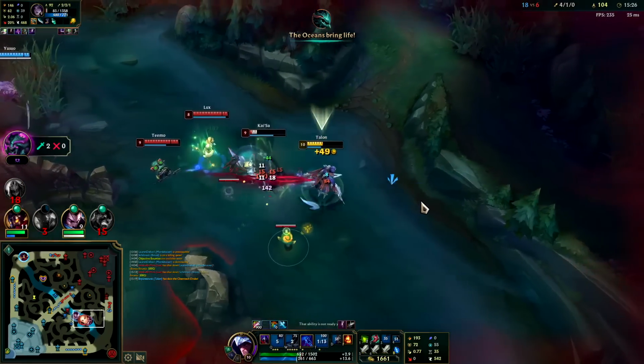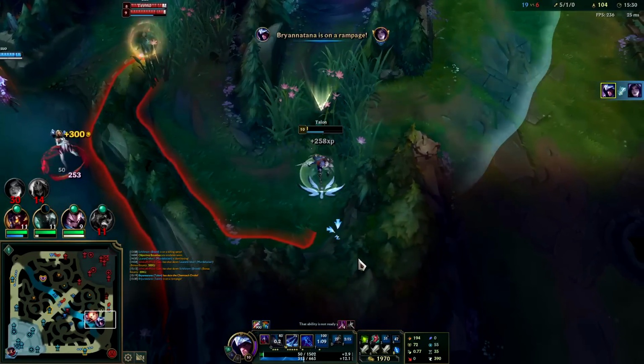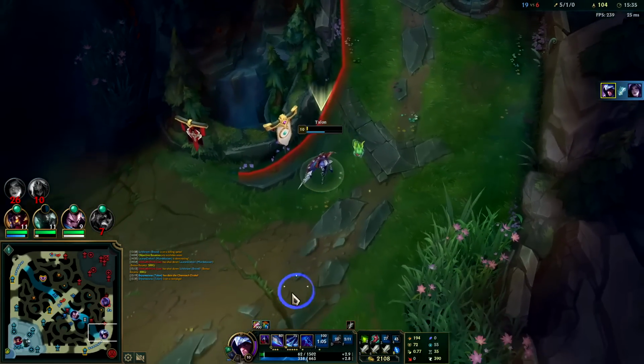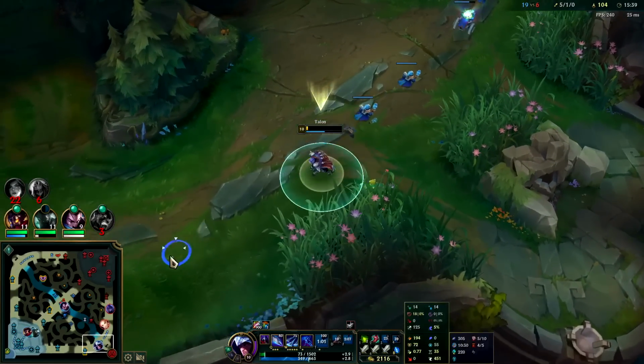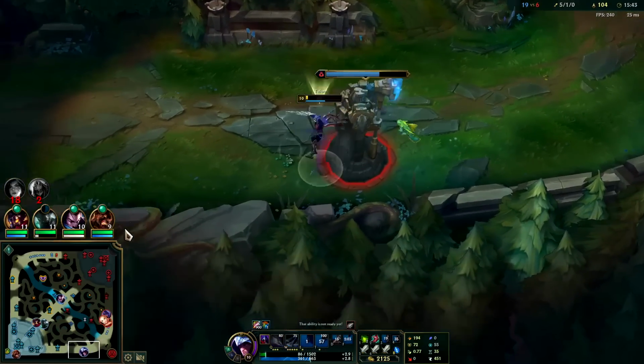Auto Q auto. Ooh. And I am out of there. They tried so hard for that. I didn't realize there was 3 of them. I thought it was only Lux and Teemo initially. I'm on Youmu's speed up though, moving 450. They can't keep up. There we see the Teemo. We'll hop over that, and there we go.